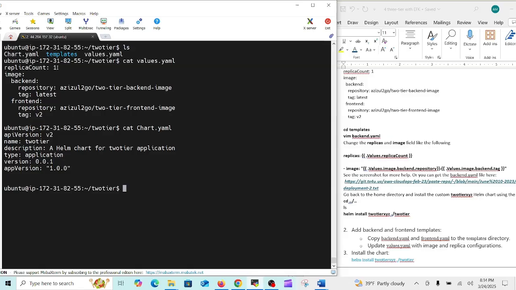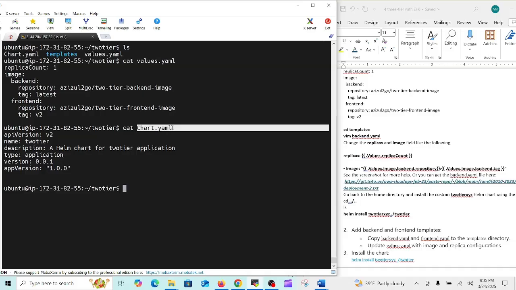That means image backend and frontend should be 1 pod each. Okay, freshers, please see here. Replica 1 means backend should be 1 pod, frontend should be 1 pod, here inside values.yml. And here, chart.yml has our application, a Helm chart for two-tier application. Type is application. Just memorize this about chart.yml. It has the application. Finish. The name, no need to memorize. Just memorize chart.yml has application.